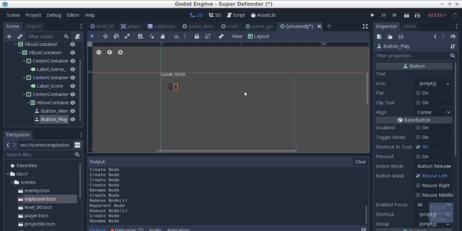Okay, so the text for this button will be play. Oops, helps if I can spell play. And the one for this one will be menu. Should be menu or title? Menu.